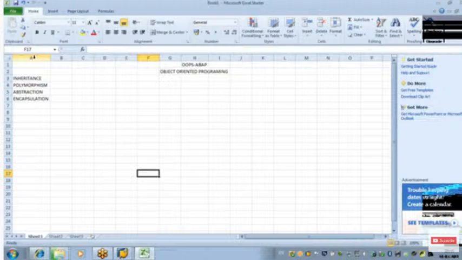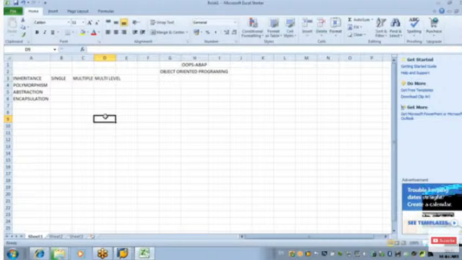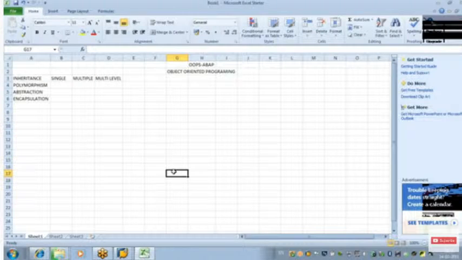Now there are 3 types of inheritance available. The first one is single inheritance. What is single inheritance?